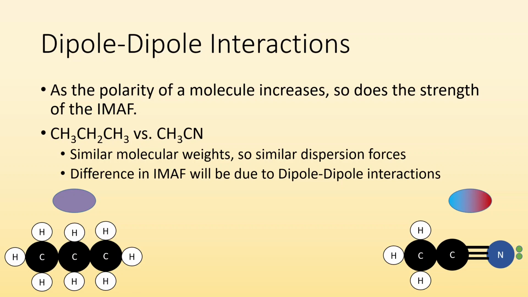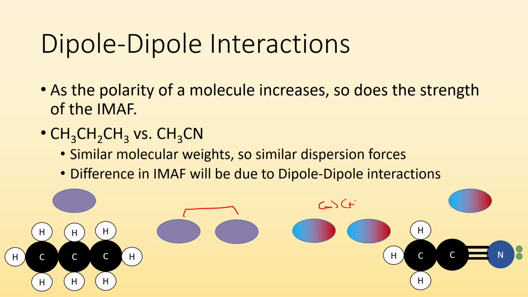So now I have this permanent dipole. I have a permanent negatively charged end and a permanent positively charged end. So what's going to happen when these two molecules interact? Well, the ones on the left don't really have any difference in charge, so there's not going to be any real dipole-dipole interaction there. Whereas the one on the right, hey, the negative end of this molecule is going to be attracted to the positive end of the other. We're going to get that attraction because of the difference in charge. And if we take a look at the boiling points, you can see the ones with the dipole-dipole interaction are significantly larger than the ones that don't have it.